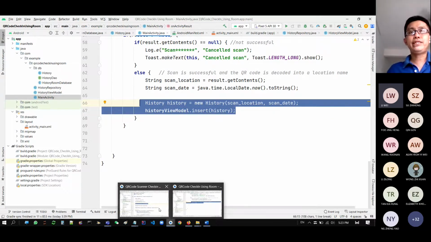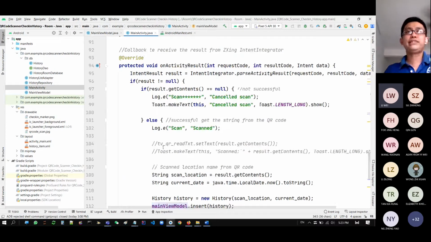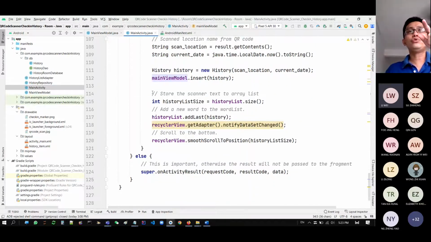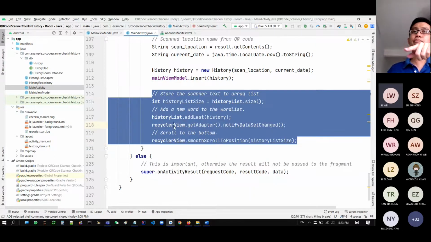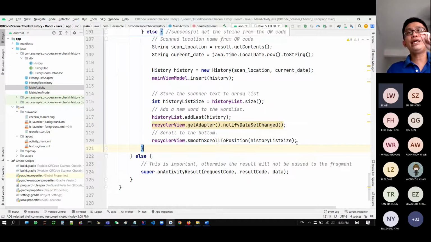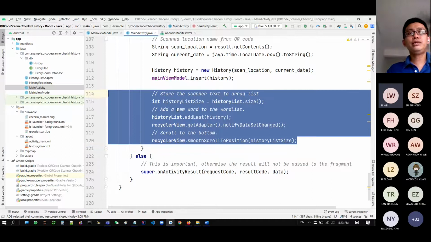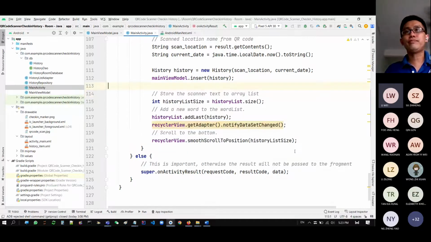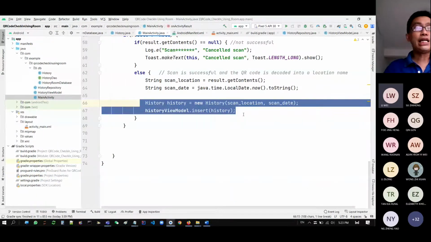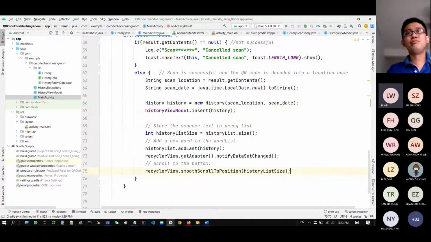So after we insert, if you want to send a message to tell the user, you can send a message saying inserted, added. But what is more important is that you want to update the recycler view. Every time we insert a new object, the recycler view should be updated and should see the list. But we haven't done the recycler view yet. We can put in the code to update the recycler view first, but the recycler view is not done, and we haven't done the view model yet.